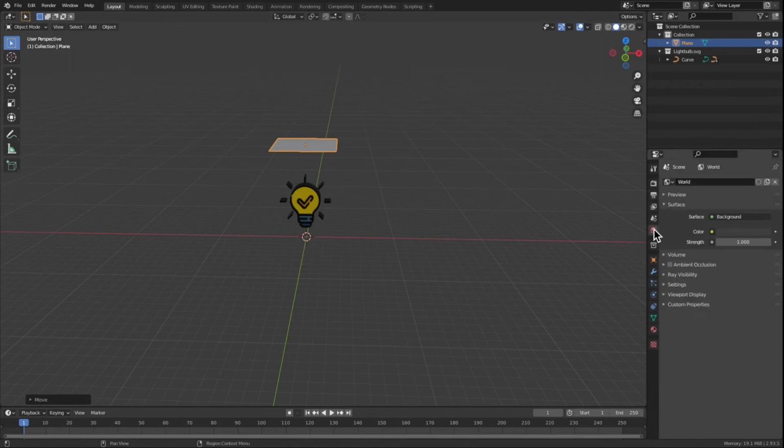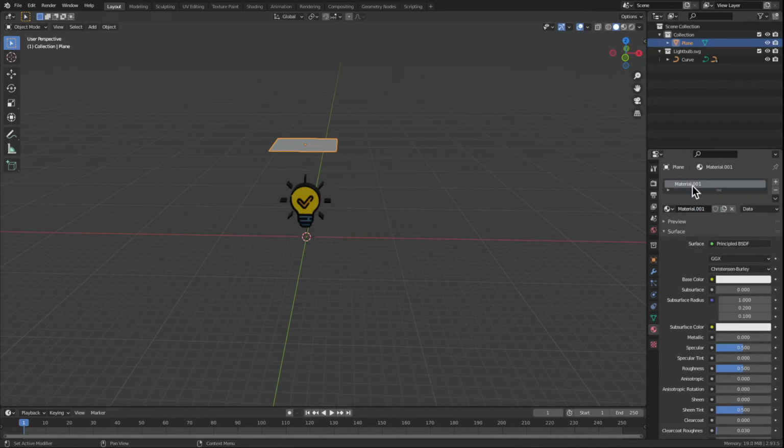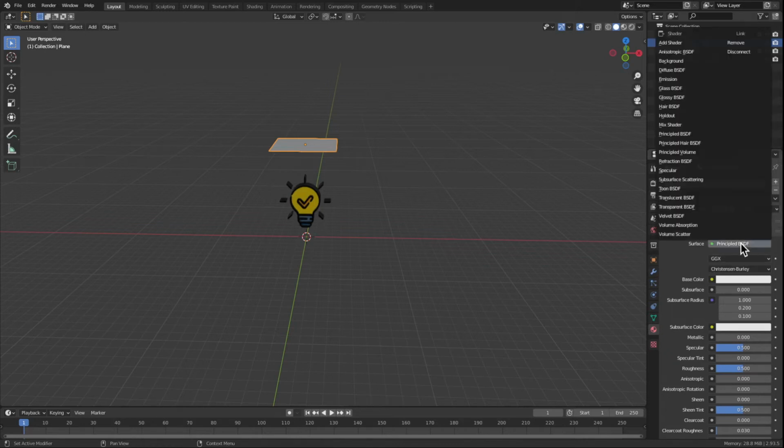Now we're going to go to the properties, and we're going to change this. We're going to create a new one, change it to emission panel, which is basically the light panel, and we're going to click there and change to diffuse.